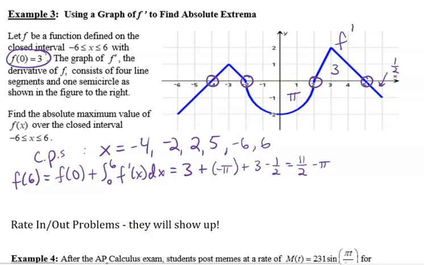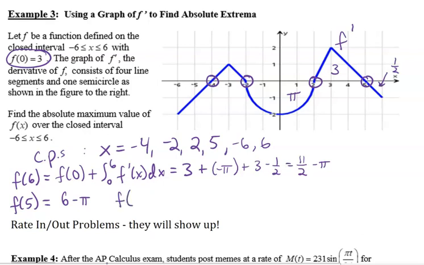And when we start comparing, we can say that's a little bit bigger than 3, and then we can see where that decimal lands. So without having to rewrite full integral statements, let's see if we can figure out these other ones. Well, f of 5 is going to be f of 0, the same thing, 3, and then we're only doing the integral from 0 to 5. In other words, we're not subtracting that 1/2 right there. So it's going to be 1/2 bigger than this, so it's going to be 6 minus pi. You can write out a full statement like this if you'd like, but I'd rather just undo some of this geometrically. Okay, so that's f of 5.